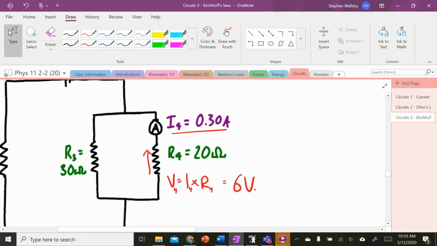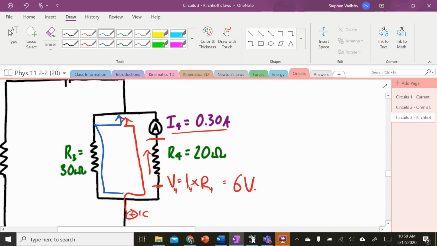Now, what else do you know? Well, this is kind of an interpretation of Kirchhoff's law. Kirchhoff's law tells us that the voltage in any loop adds up to 0. But another way of interpreting that is that the voltage in each branch is the same. So if it loses 6 volts going down this path here, remember what we're saying is 1 coulomb of charge goes through here, and it's going to lose 6 joules of energy if it goes up the right path. Well, guess what that means? That also means it's going to lose 6 joules of energy if it goes up this left path.